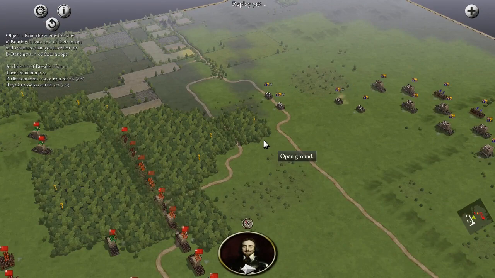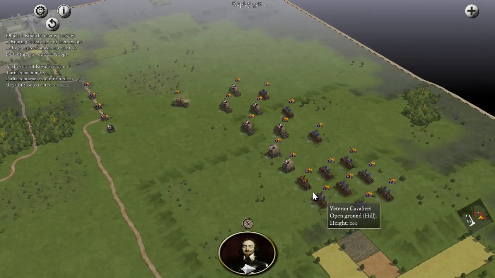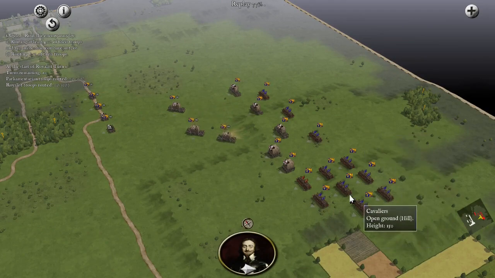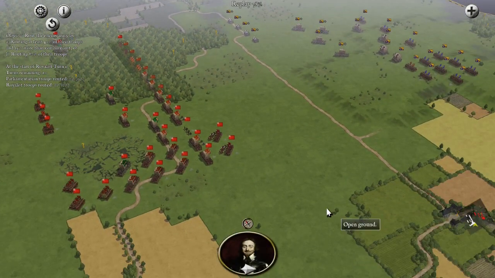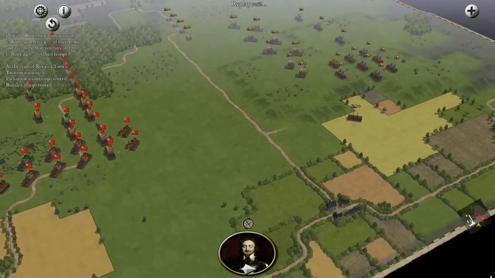That's to be expected, and it should create some difficulties for us. Lots of cavalry. He bought 4 units, so that should give us some hope.